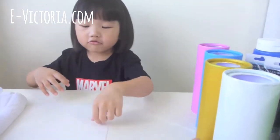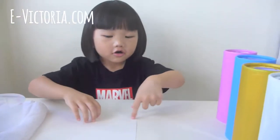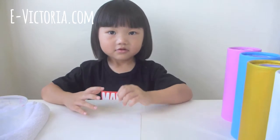If you've got wood on your box, then you must paint that. Paint the base, and then you can see the decoration.